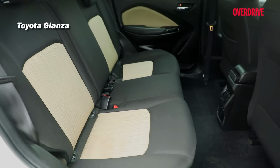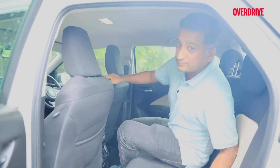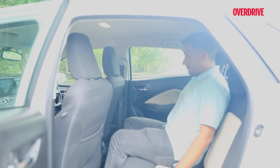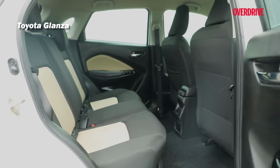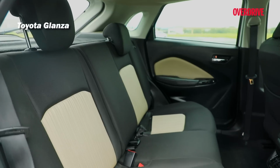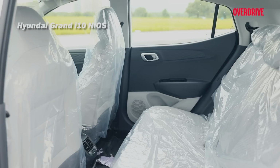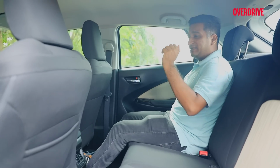Of course, considering that this car is also wider, 3 people abreast will be the most comfortable here. As you can see, I'm in the middle seat, I'm still comfortable. Now, I must say there's not a lot of difference in terms of headroom, of course. All three are similar. Maybe the Nios is the largest, but there is a difference in terms of seat comfort. This gives you the most amount of under-thigh support. The Swift and the Nios are slightly a grade lower. The Nios may be slightly better.